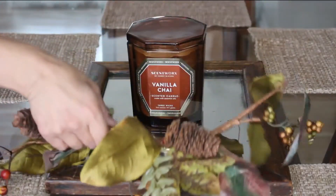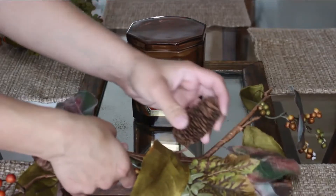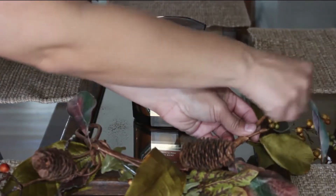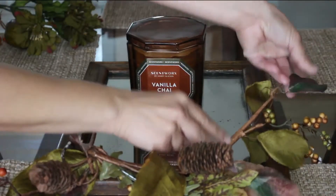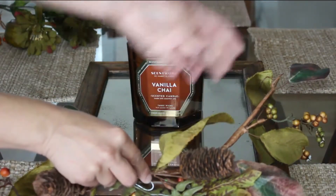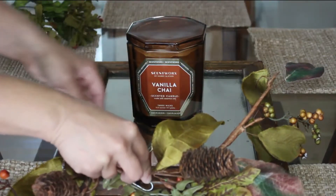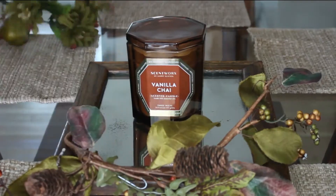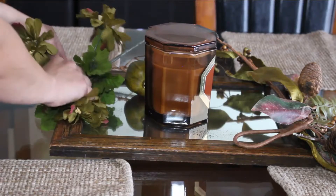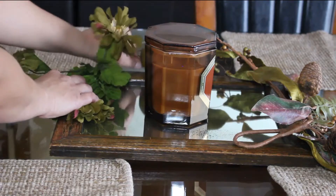I'm going to lay these two floral picks across the mirror. The berries are a little bit damaged but I can still use them. I decided that I would like to go with a more neutral, natural and muted tone for my fall color palette. Last year I opened my fall decorations box and was just overcome with orange, so I'm really trying to phase out the orange and go with more natural tones such as sages, creams and browns. I'm still going to use maybe a pop of orange here and there but definitely not a lot.